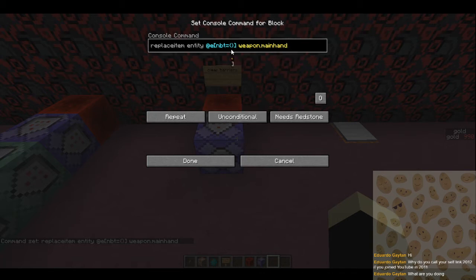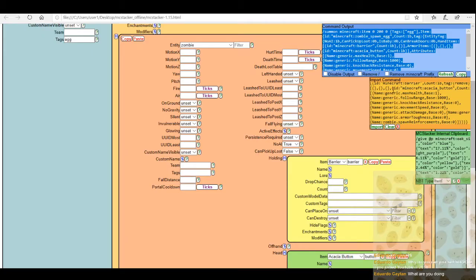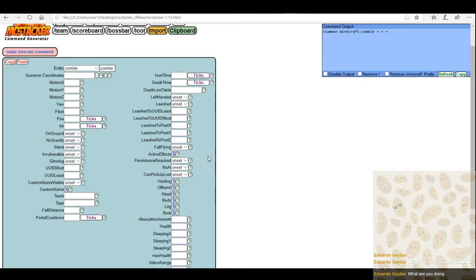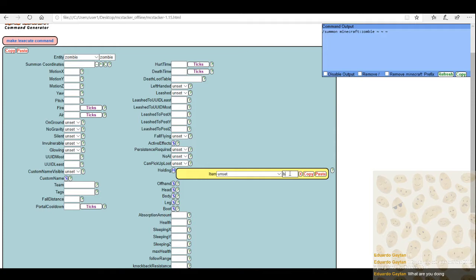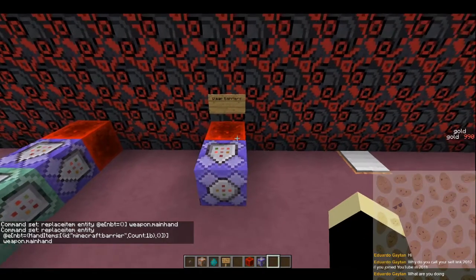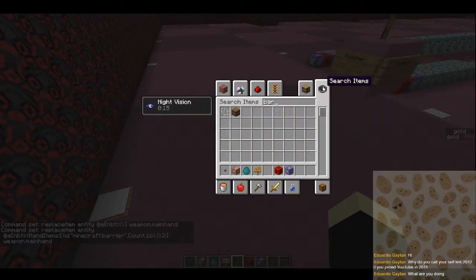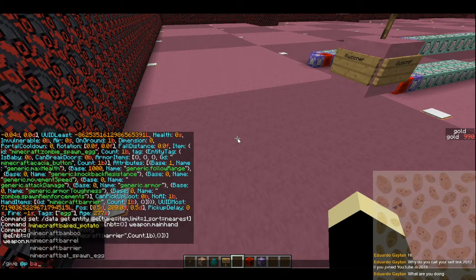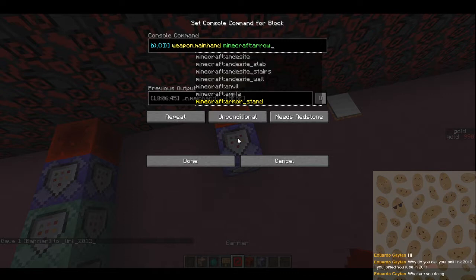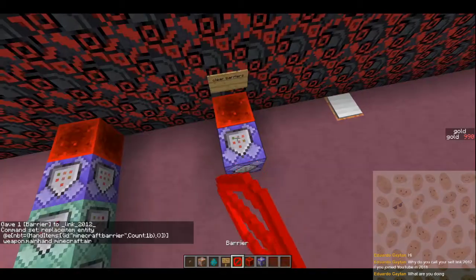Actually, yeah, let's not activate this quite yet. I need to make sure that I got the data for this correct. Let's just get a summon command for a regular old zombie. And they are holding a barrier. There we go. Hand items, barrier. Perfect. Go back to Minecraft, paste this in as the NBT, and activate the command. Alright, cool. So let's grab a barrier. Yeah, I have to give myself a barrier. Give @p barrier. We actually need something to replace it with, don't we? Air. There we go. Will this work now?